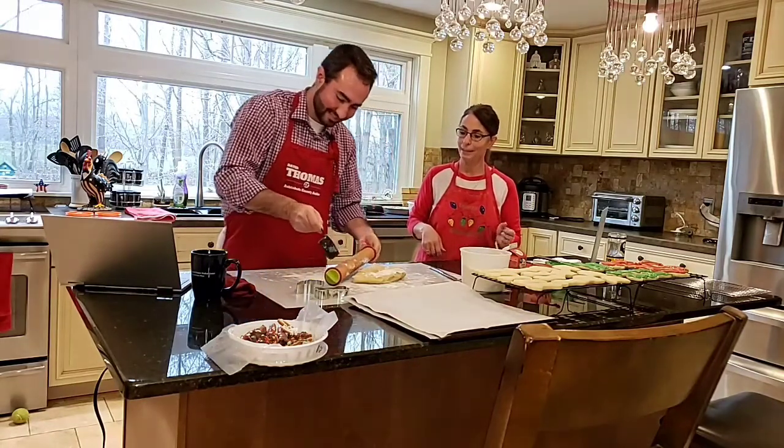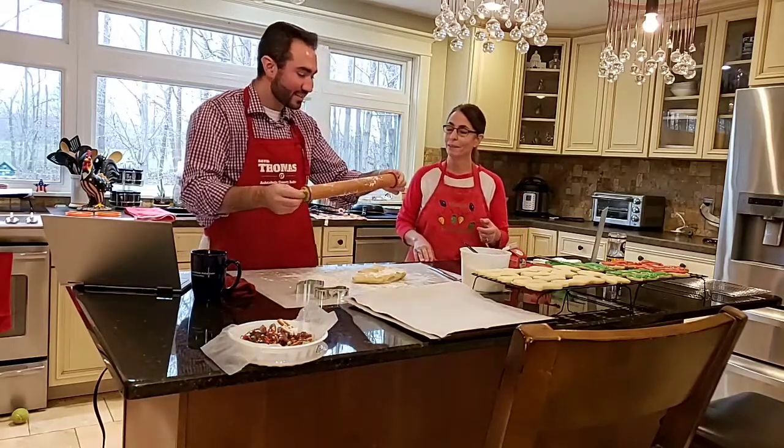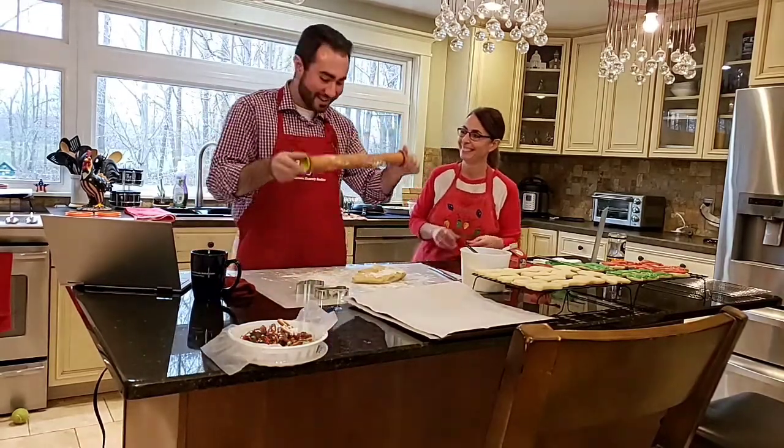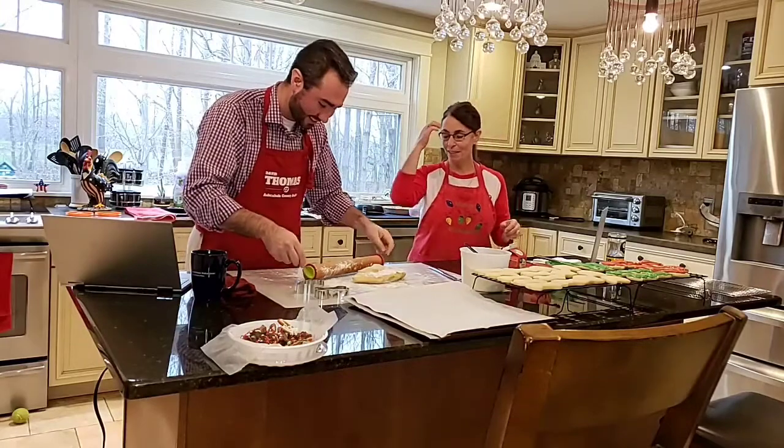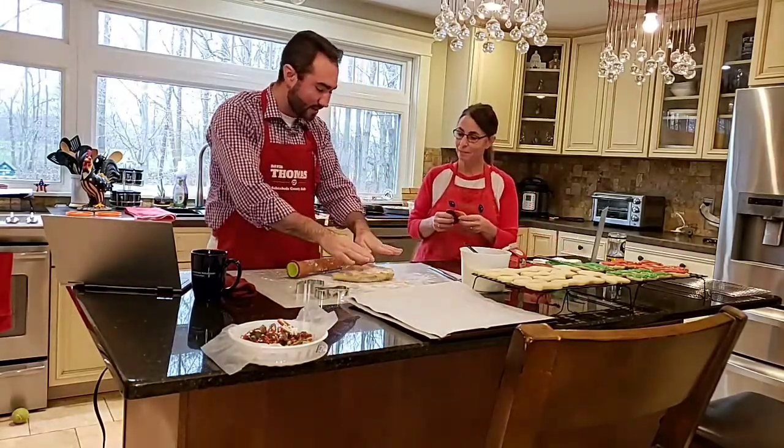It kind of gets messy. That's the apron. So point out the rolling pin. Well, this is a Christmas gift I got her a long time ago. There are different inches that you can roll out. So how deep should it be? I'll just put the batter right here.